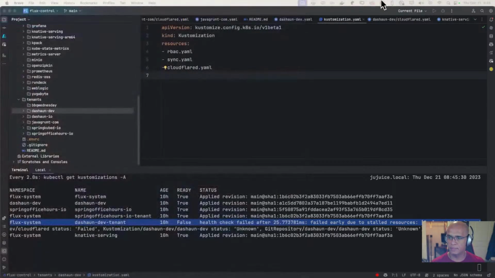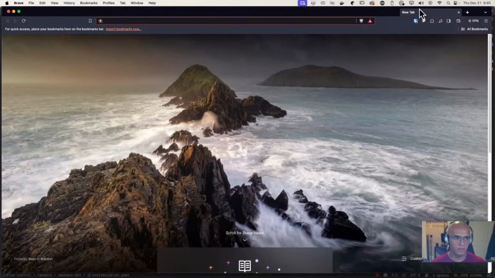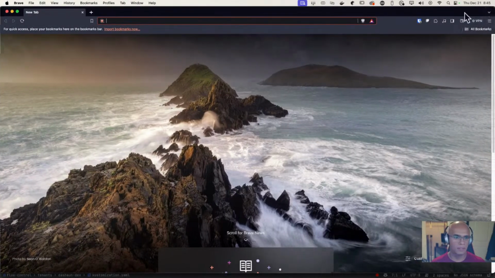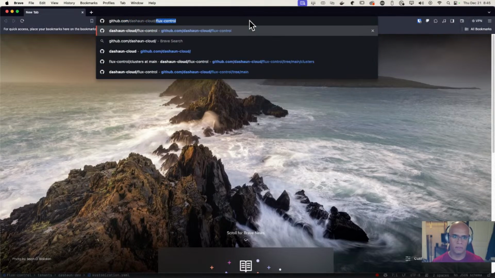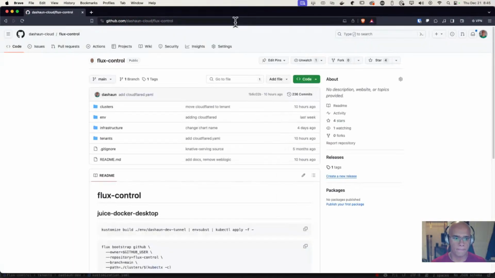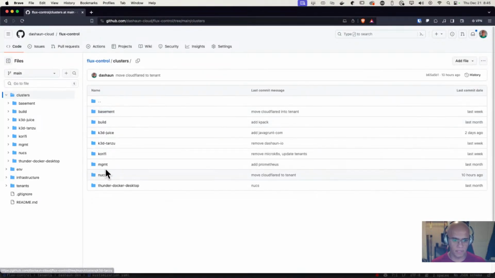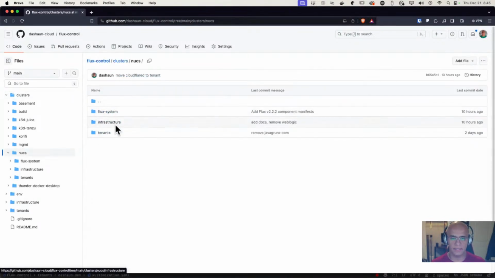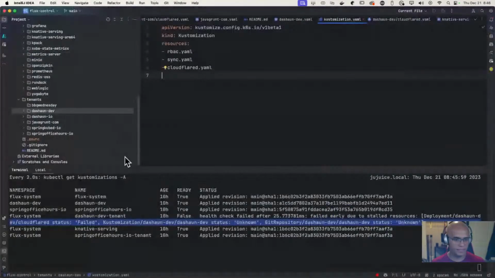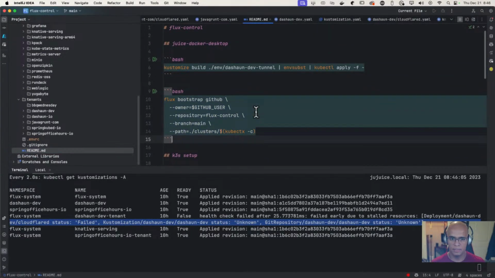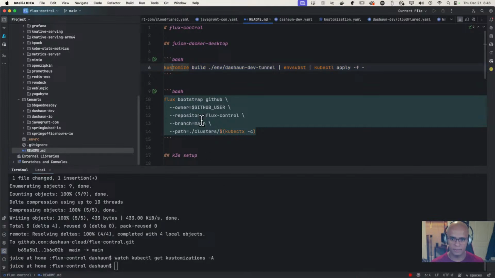The problem is we didn't give the tunnel secrets. We didn't apply those tunnel secrets. So let's go here. This is all the stuff, the way we have our cluster set up. This is the cluster that has x86. We use Flux to install it. We installed our tenants, but we didn't do the part where we passed in the tenant secrets. So in our README, we've got some instructions. It says, here's an example of how we set up those tunnels. So let's go and set up those tunnels.